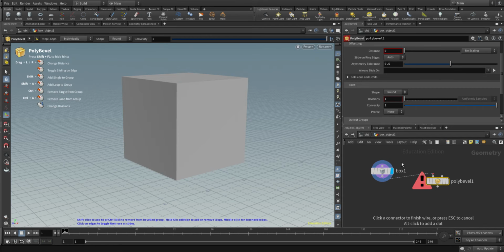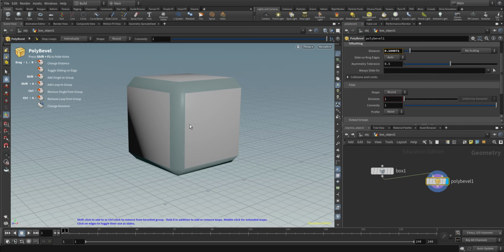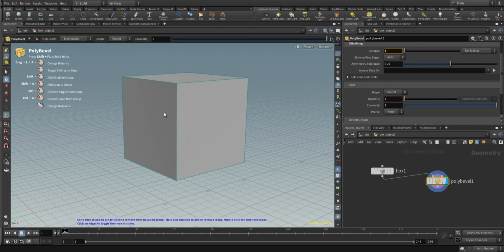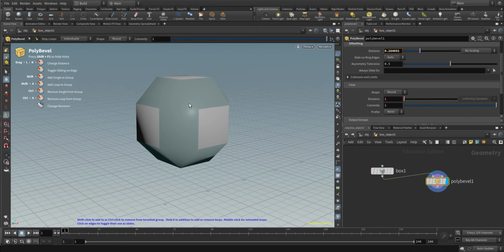And then we're going to just go ahead and drag and connect. And then you can see we have our box selected still. And if we apply our bevel, it's just changing this kind of square shape on the inside, so we'll leave it there. And then we select the actual polybevel node. You can see here it's applied that curvature to the sides. And then if we play with it, you can get it all the way down to a diamond or back up to our square. And then you can kind of play around with it, get those different shapes.